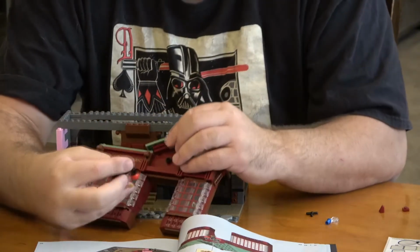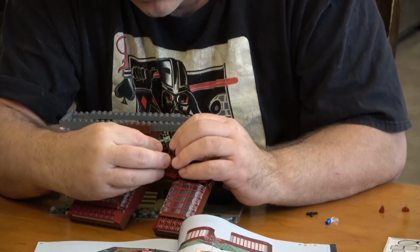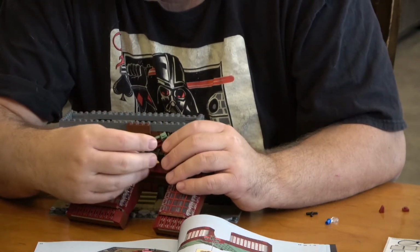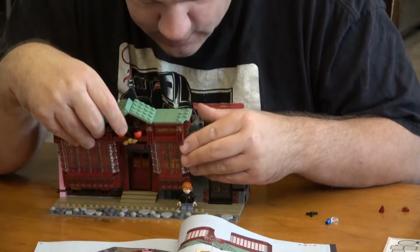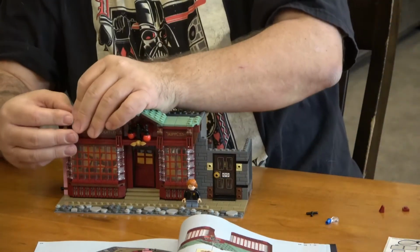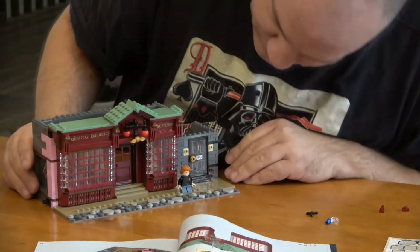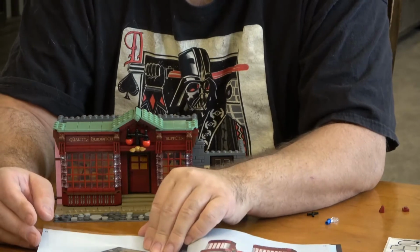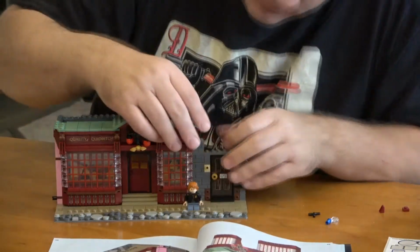Okay, and we've got this piece here. I'm not really sure what this is supposed to be, but it looks like some sort of lights with a decoration showing that it's a store, but the significance of it's lost on me. Okay, that completes bag number 7 here. Oh, well, I did that wrong.